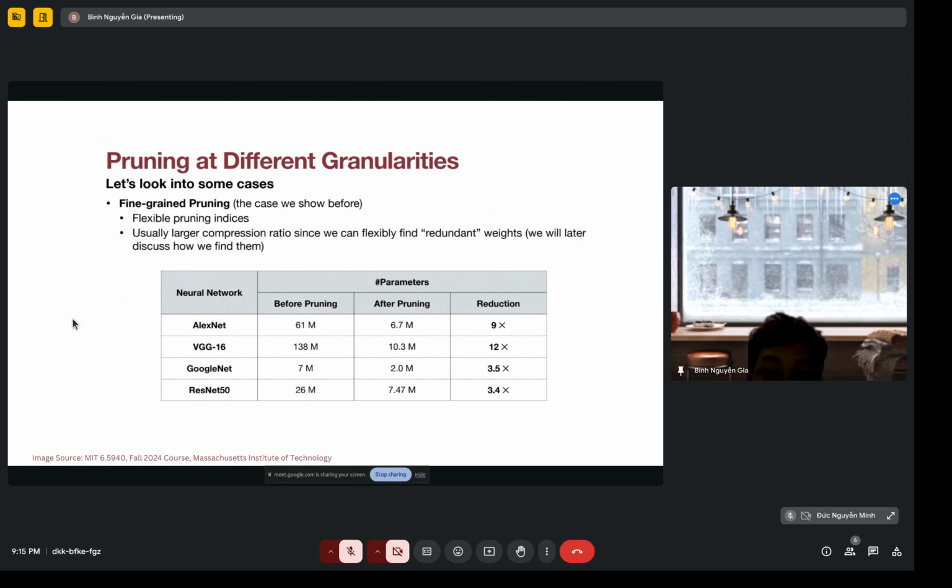Here are some statistics about a model after pruning, like AlexNet. We can prune over 90% to reduce from 61 million parameters to just about 6.7 million parameters.